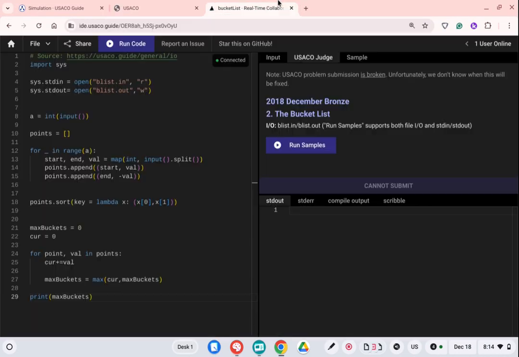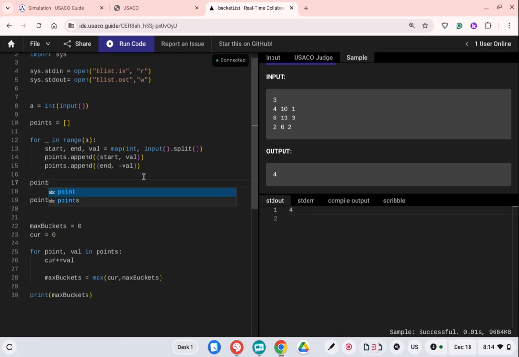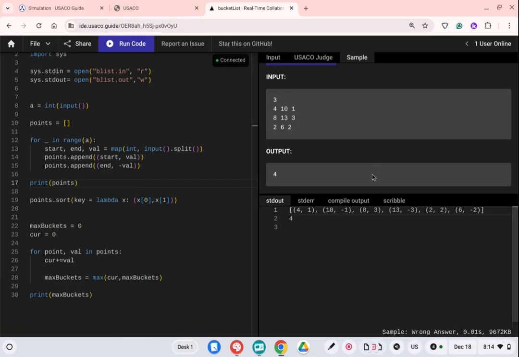So now we can just take a quick look at the code. This code is pretty simple. First, we're just taking standard input, and then we're creating the points that I mentioned earlier. So points start, right? So that would be 4, and then its value, which would be 1. And then end would just be 10, and then its value would be its negative version, right? So we'll just get a list of values the way it should be. If we just print points, we can see how everything is made.